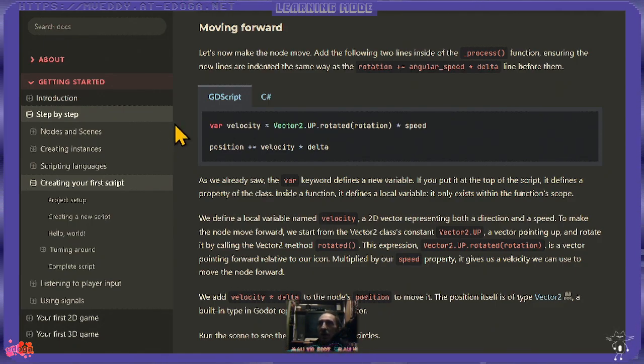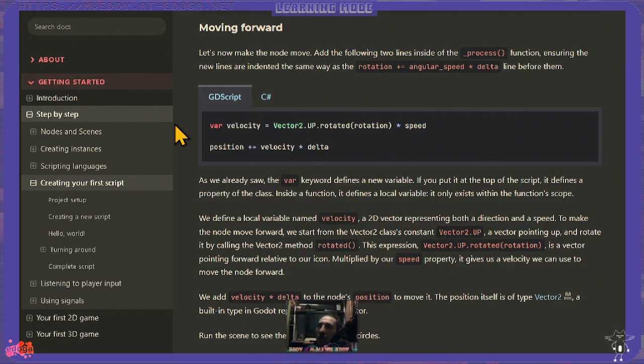Let's now make the node move. Add the following two lines inside of the process function, ensuring the new lines are indented the same way as the rotation. Okay. These two lines.